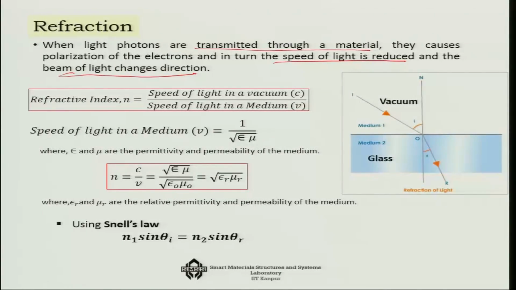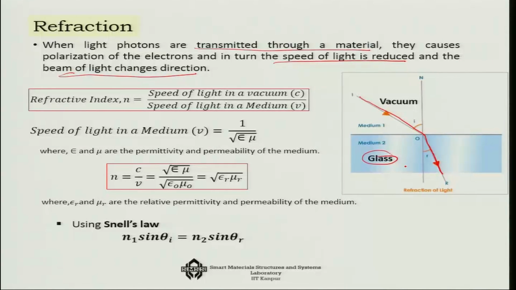Okay. So, from the vacuum, for example, the light is coming to any such non-metallic system. Suppose it is coming into glass. Okay. So, the moment it is coming inside the system, there is a polarization and the speed of light will get changed, and as a result, as the speed of light gets changed, it will not be able to progress in the same direction, but it is going to get changed.